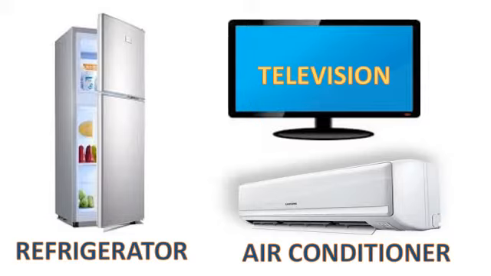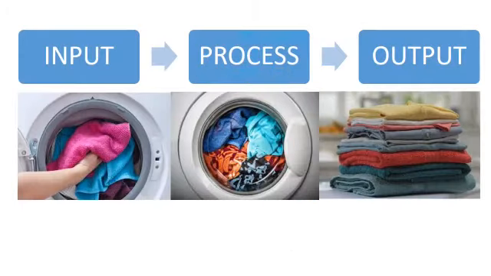But how does a machine work? To understand the working of the machine better, we will take a few examples from our daily lives. You can see a washing machine on the screen. Here, input is our dirty clothes. We put dirty clothes in washing machine. Then, machine will wash the clothes. This is called processing of the input. Finally, we have washed clothes as an output. This is how a machine works.